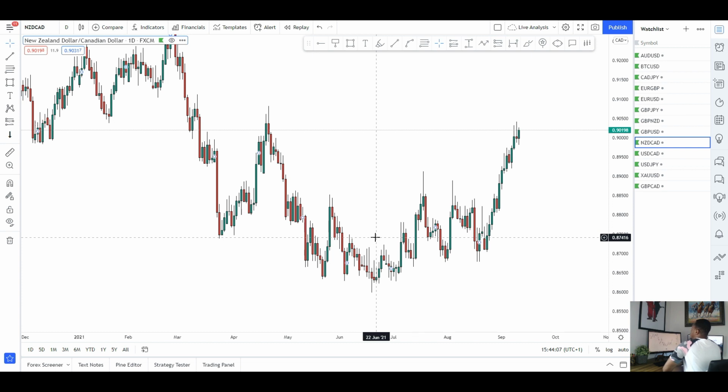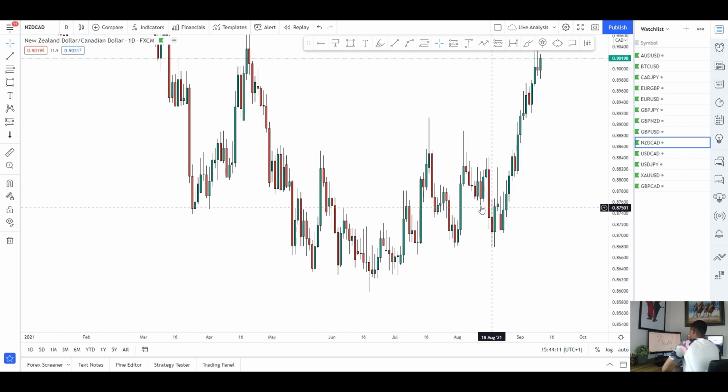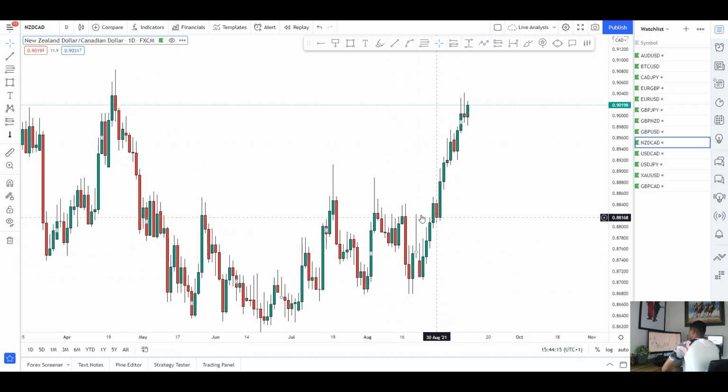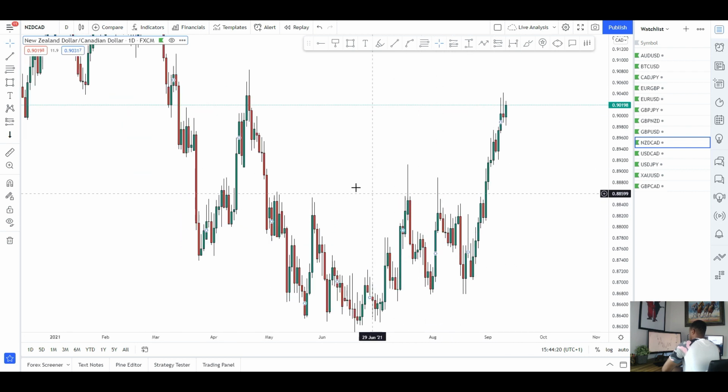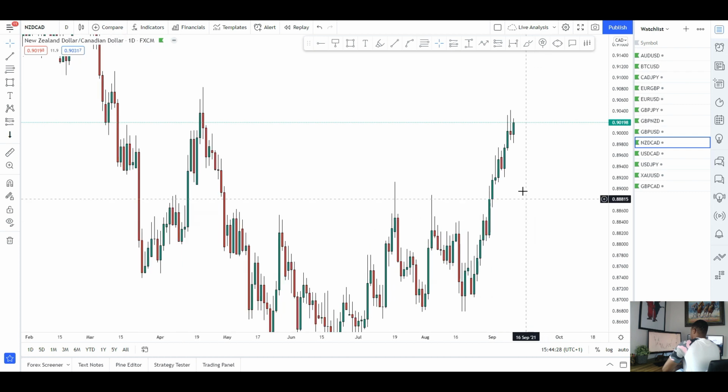Okay, so now I'm going to move on to NZD CAD. For this pair, as you can see, a big breakout to the upside this week, well, past couple of weeks actually, which we were expecting once price cleared this level of resistance, and price has just been flying to the upside. So again, price has been looking bullish, been looking for selling opportunities for NZD CAD because had quite a substantial breakout with not much retracement there, as you can see on the daily.